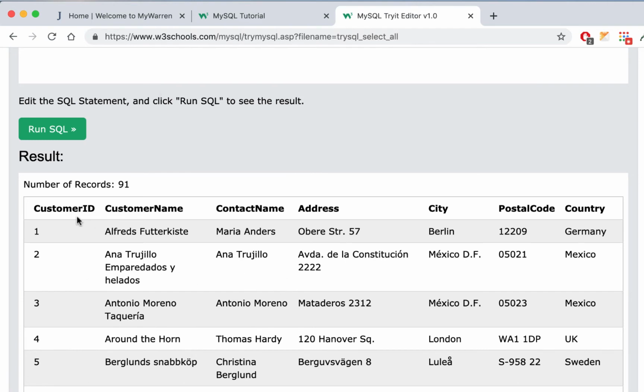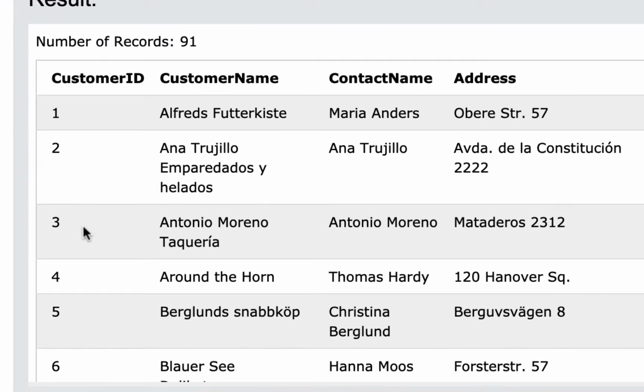So there's customer ID, and this is usually some kind of primary key, meaning it's an ID number or some kind of identification that cannot be repeated, can't be duplicated. You can have the same customer name, people can be at the same address, people could be from the same city, and all that kind of stuff. But usually this one, the first one, or the primary key, or in this case the customer ID, is the primary key, and it's the one that's not duplicated.